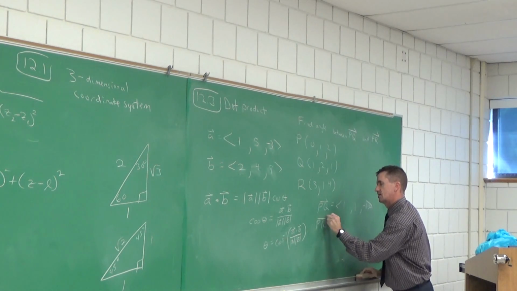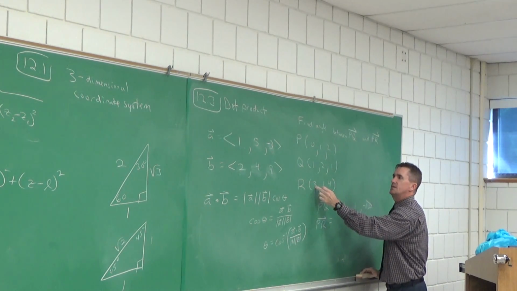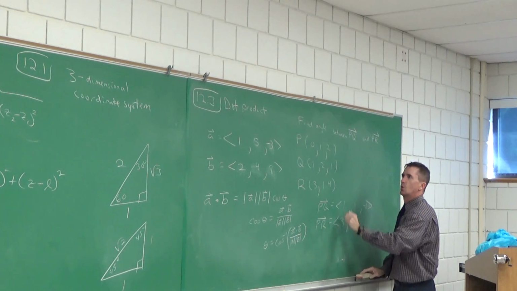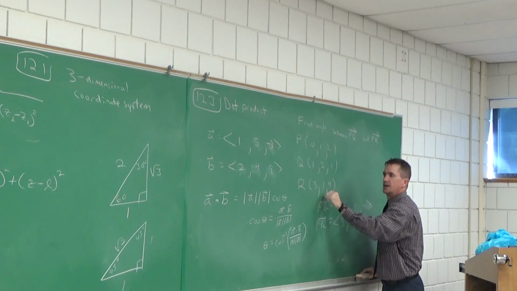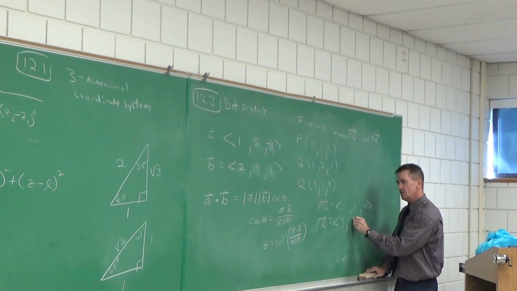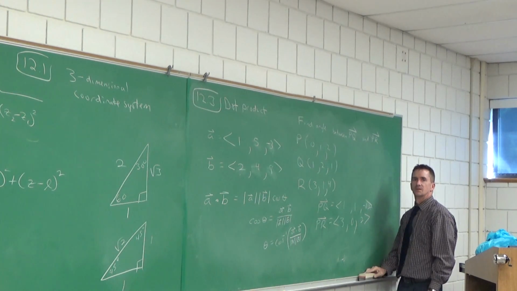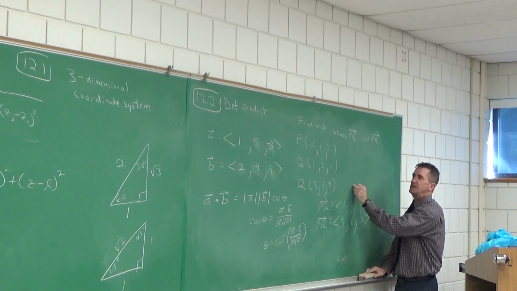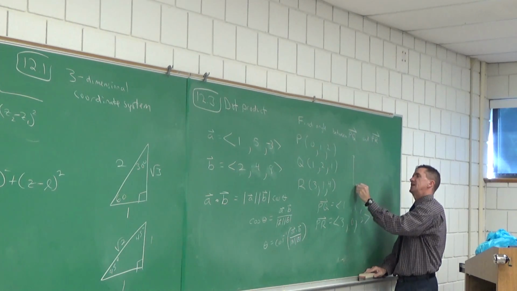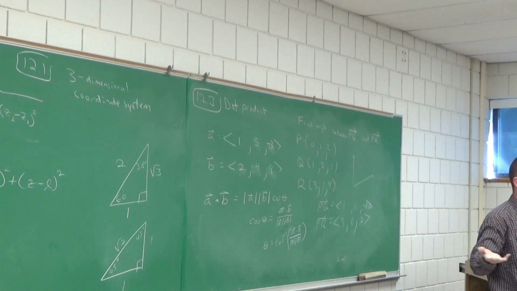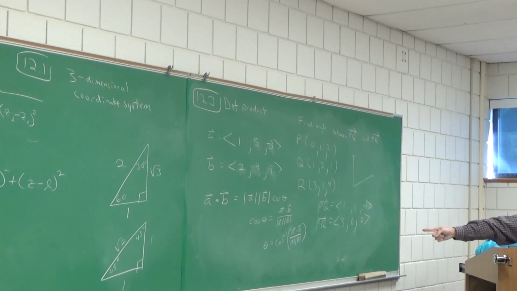3 minus 1. 1 minus 3, there's P, there's R. 3 minus 0 is 3. Sorry, 1 minus 1, let me get a common here, sorry everyone. 0. And 4 minus 2, 2. So here's some PQ, it's going like that. There's some PR, but they're in 3-dimensional space, aren't they? We have to draw. Now can we get the angle?